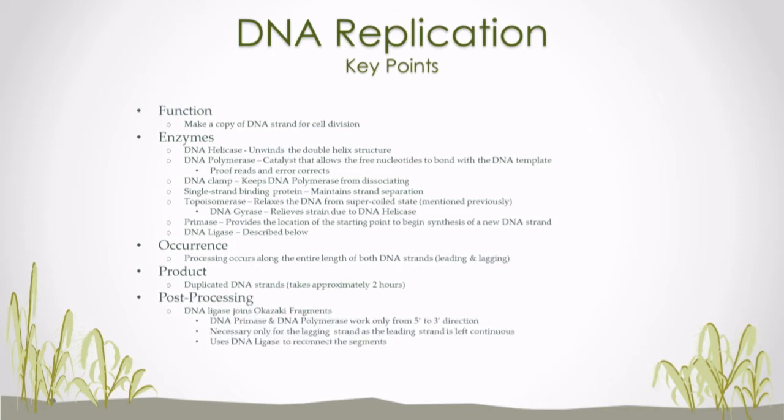And post-processing is, with DNA replication, because we've got the two strands, one facing one way, one facing the other. I said that one of them had to run ahead and then walk backwards, run ahead, walk backwards. That actually produces a bunch of fragments, and there's another enzyme that goes through and stitches them all together. So that's DNA ligase, and they're called Okazaki fragments because it was a Japanese man that discovered that.